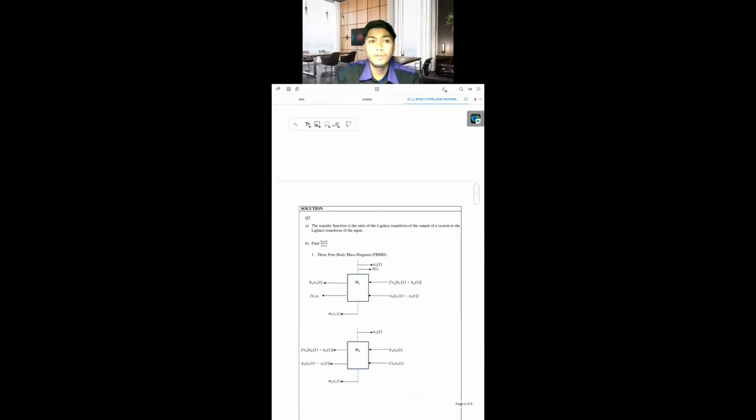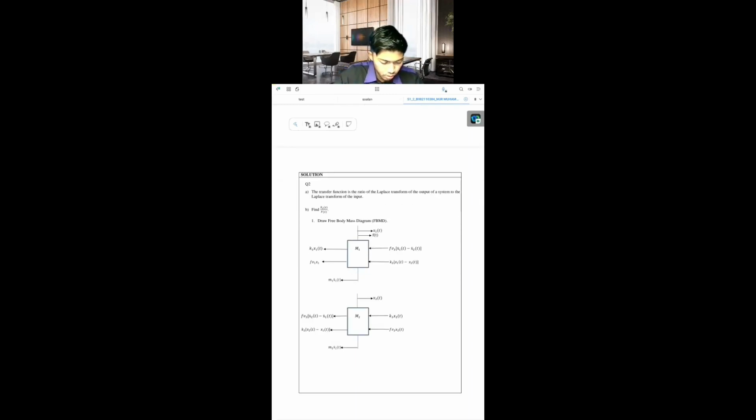Kita mula sekali kita akan draw free body mass diagram. Kita ambil mana yang perlu, iaitu apa yang kita perlu ambil kira is friction, spring utama, spring damper kat tengah iaitu X1 tolak X2 ni. Lepas tu kita ambil spring kedua yang kat tengah, lepas tu tolak X1 tolak X2. Dan inertia juga kita kena ambil kira, sebab bila ada pecutan, inertia mesti ada. Dia arah berlawanan lah dengan tarikan. Okay, ni inertia kita. Okay, itu je.